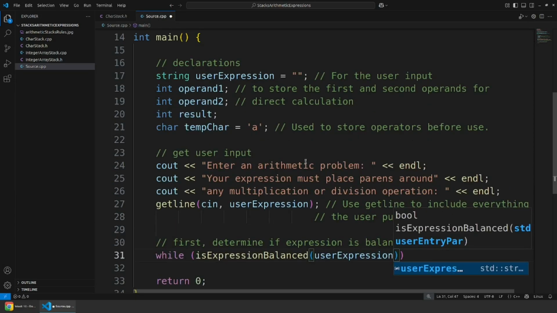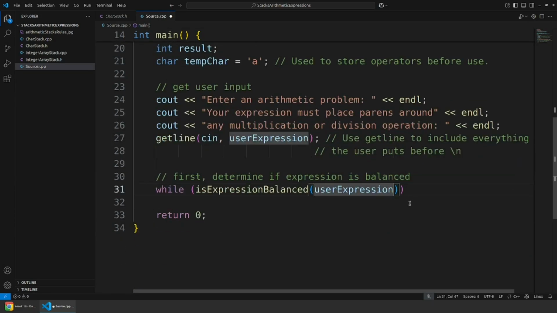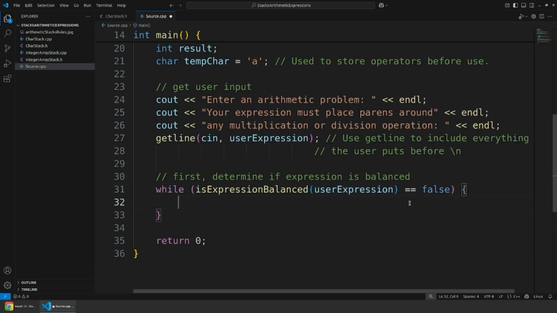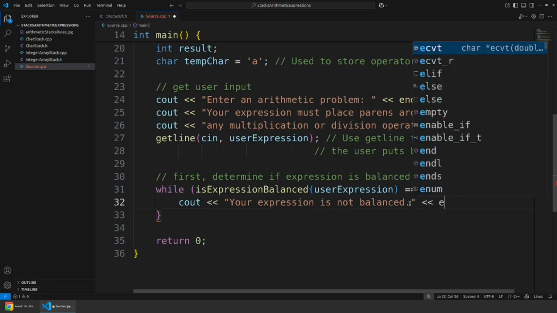That's what I called it up here, just making sure. User expression, false. Then we want to tell the user your expression is not balanced, right? They need to know.